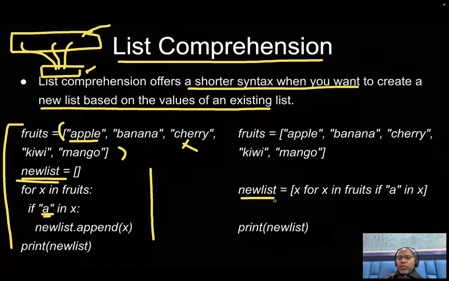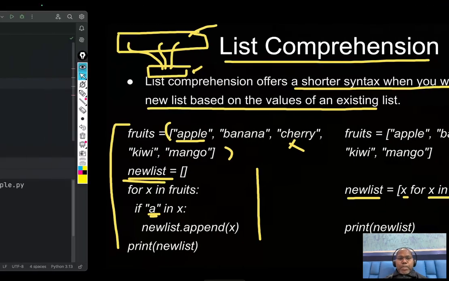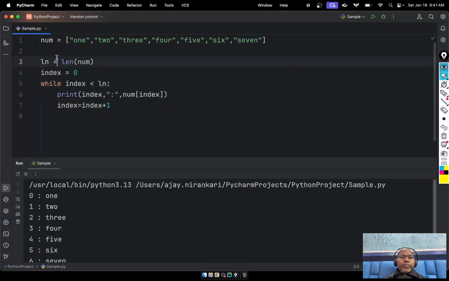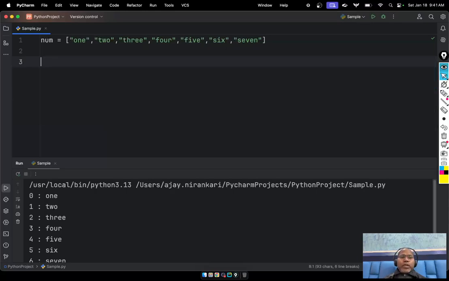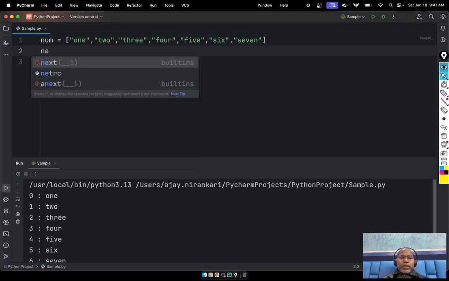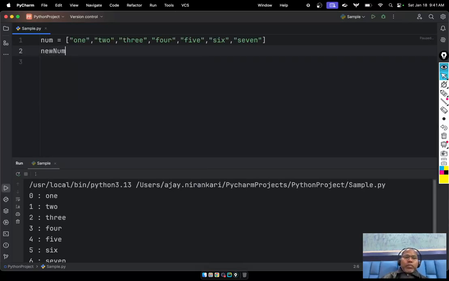So create the new list with whatever element x for x in fruits if x in this. Let's do it. Here I want to find a new list, new num. Initially I start with a blank.